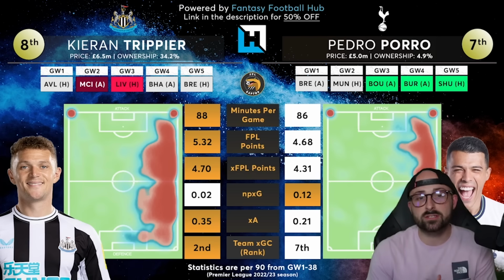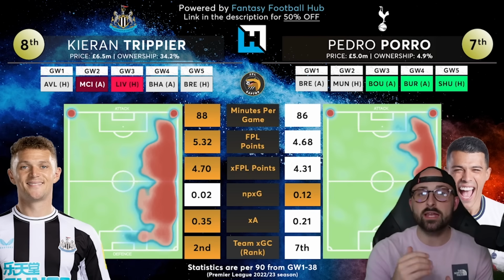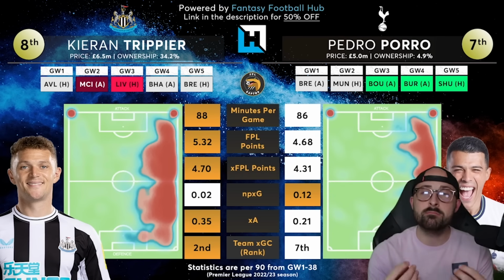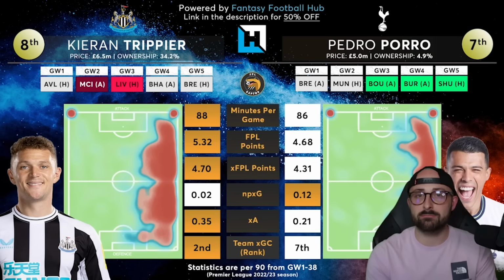So I don't mind the idea of Kieran Trippier, and I guarantee at some point this season, most of us own him, but I just don't see the value in starting the season when he's at 6.5 and there are defenders with slightly lower attacking threat and maybe a slightly lower chance for a clean sheet from their team perspective, but with much, much better fixtures. It just doesn't make sense for me to start with Kieran Trippier. But as you can see here, when he plays, he starts. Really good for his expected FPL points.